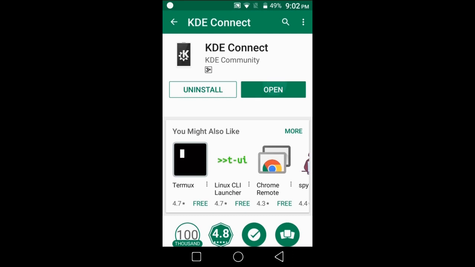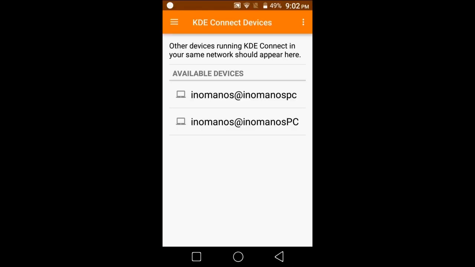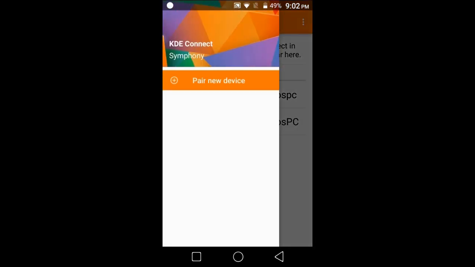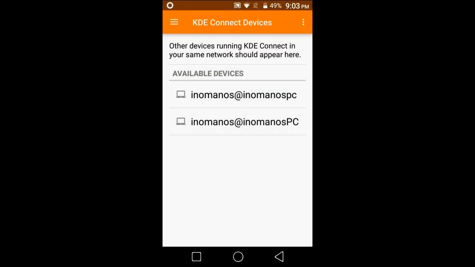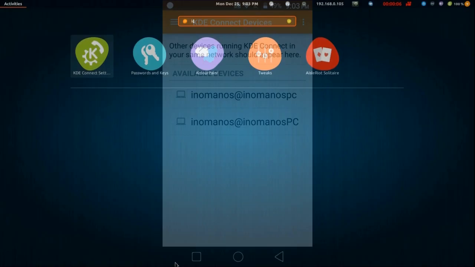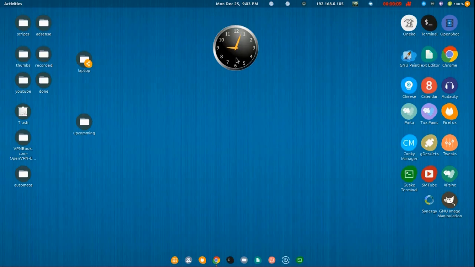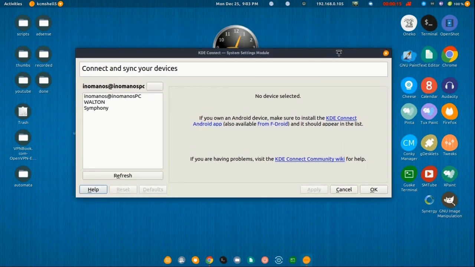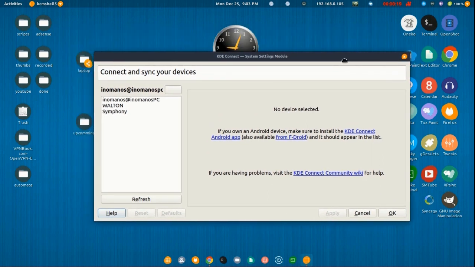And that's it. Now if both of your PC and Android phone are connected to the same router, then you'll be able to see your PC name in your phone like this I have here right now. Okay, so now let's open KDE Connect in my PC. And here I should be seeing my phone name here as well, as I have KDE Connect installed in my phone. So you can request a pair from there, and also you can do that from the panel as well.